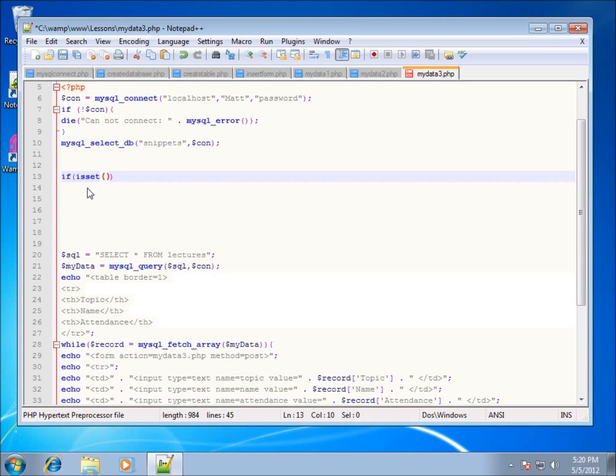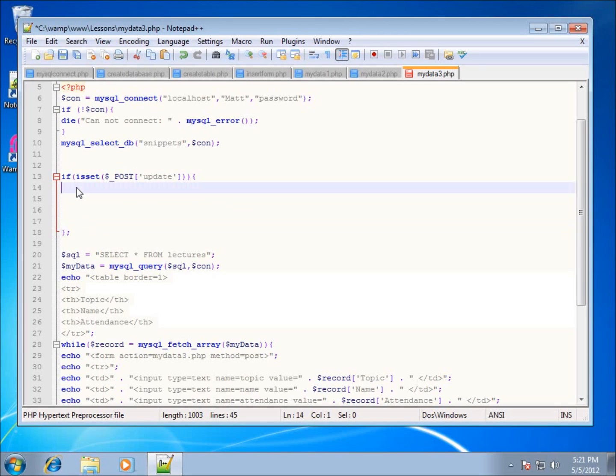Now what I want to go ahead and do is check for the $, and let's go underscore POST. We want to see if the update button has been pressed. So I'll go ahead and fill in the information there for the update. Now I used the lowercase letters for the word update for the button, so I need to make sure they're all lowercase for this particular line here. And now I think the only thing that I'm missing is going to be the curly brace to open up this. And I'm going to go ahead and space down a few and put an ending curly brace here, and then also the semicolon. So that'll be the end of this if statement.